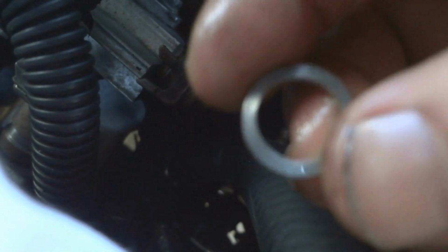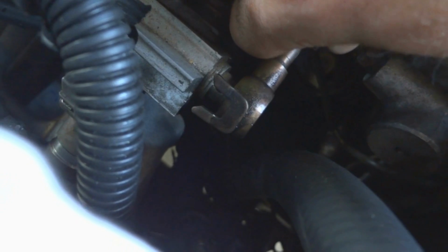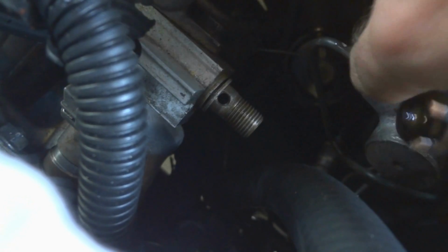Okay, now that the fuel's dripped out, go ahead and take this nut off and put it up here with the other ones. And be careful here because you got 2 crush washers here that seal this. You do not want to lose these crush washers because they need to go back. See? Just the little aluminum washers. And when you take the hose off, there's going to be another one on the other side. See it there? Very careful not to lose that crush washer. There's the other one.